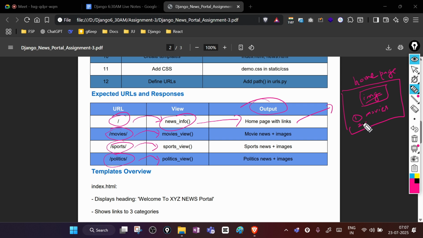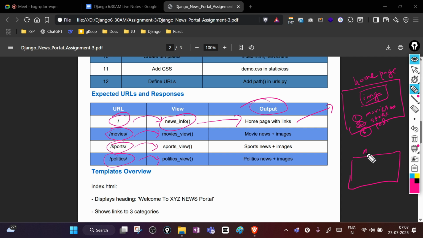Then second is the sports category, and the third one is politics. So these are the three categories we have.